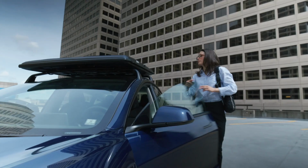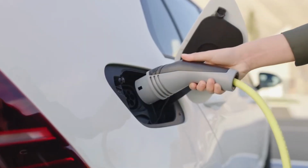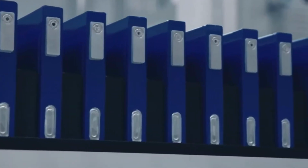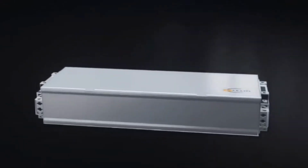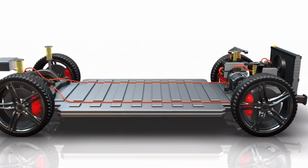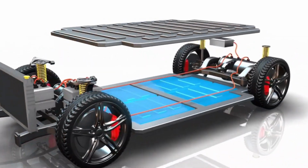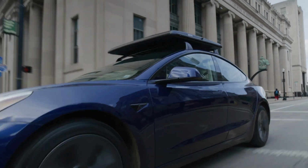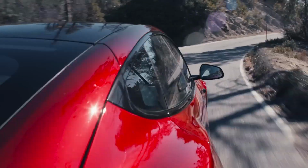Number 4. Technological advancements and obsolescence. The rapid pace of technological innovation in electric vehicles can quickly make older models feel outdated. As battery technology, charging infrastructure, and vehicle efficiency continue to improve, earlier EVs may struggle to keep up. Newer models often boast longer ranges, faster charging capabilities, and advanced features that can make their predecessors seem less practical or desirable. This quick evolution can impact resale values and may leave owners of older EVs facing compatibility issues with the latest charging networks, potentially limiting the long-term usability of their vehicles.